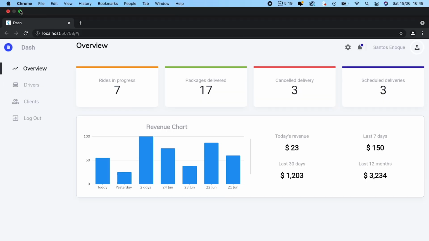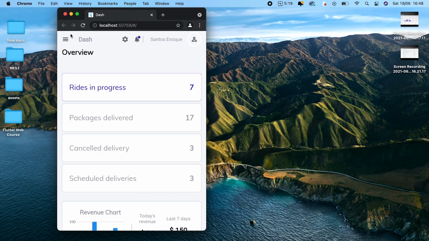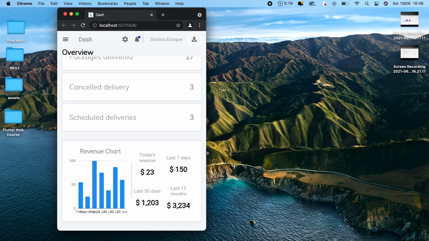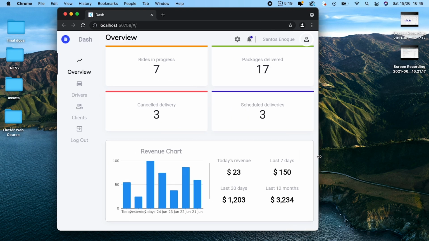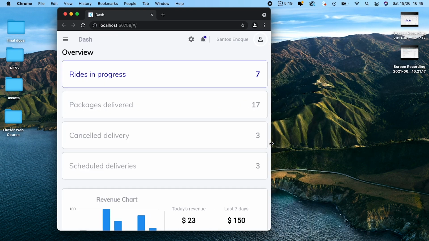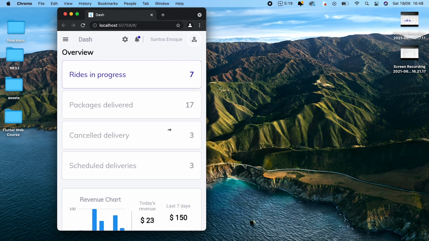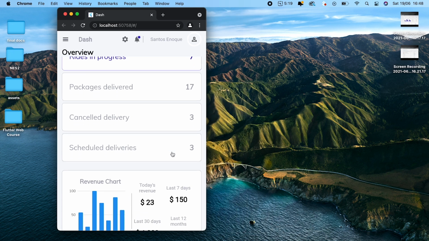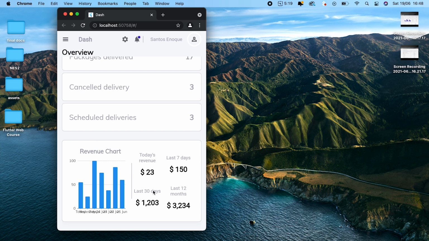Now if we decrease the size of the screen, I mean, it's kind of responsive, right? Kind of responsive, but still not good enough, because when the screen size shrinks very much, for example to mobile device screen size, if you have a look here, this is unreadable. So let's change this.